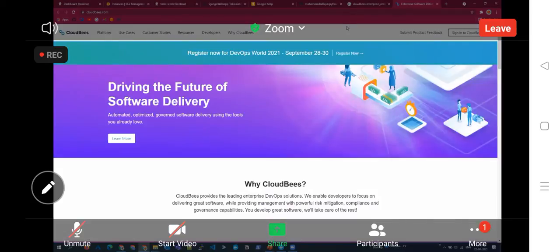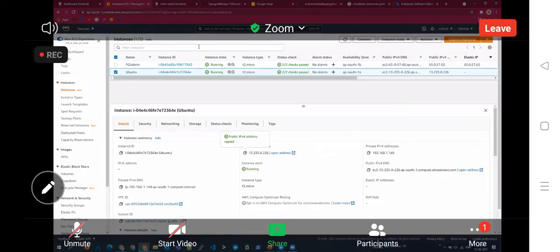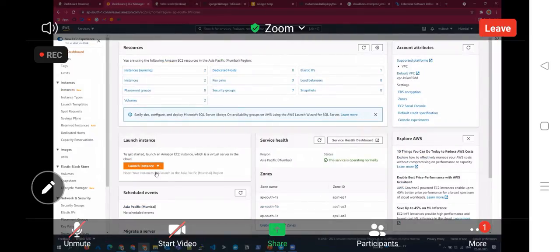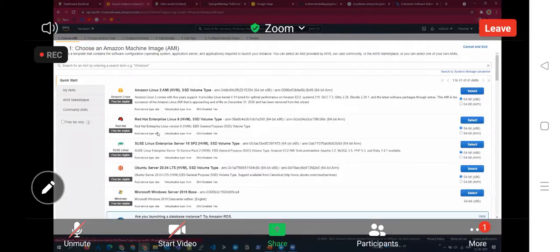Okay. So if any of you also want to try that, you can just follow the steps that I'm following. First, let's have a server up and running. For example, I'll go ahead and launch an instance, create a machine where we'll install Jenkins. First thing is we can choose our environment. We have done this in the earlier AWS session: how do you create an EC2 instance? So we'll try to do that quickly.